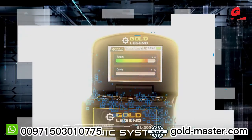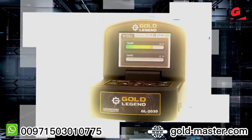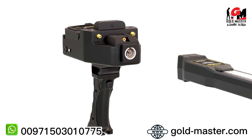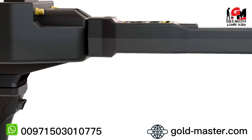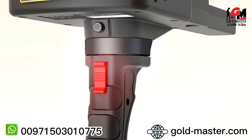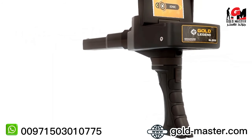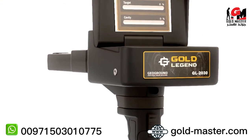Ionic System. We install the handle and the sensor in the device and lock the wireless handle. When selecting the Ionic System, the device will show us 2 progress bars on the search screen.